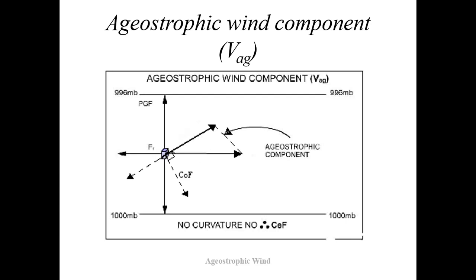Okay, and remember that Coriolis force is an apparent force in the northern hemisphere which causes objects, including the wind, to deflect to the right of its intended path. So all these forces, pressure gradient force, Coriolis force, frictional force, we temporarily have an ageostrophic wind component created now. That ageostrophic wind component is created because all these forces are not in balance with each other. The pressure gradient force, frictional force, and Coriolis force are out of balance.